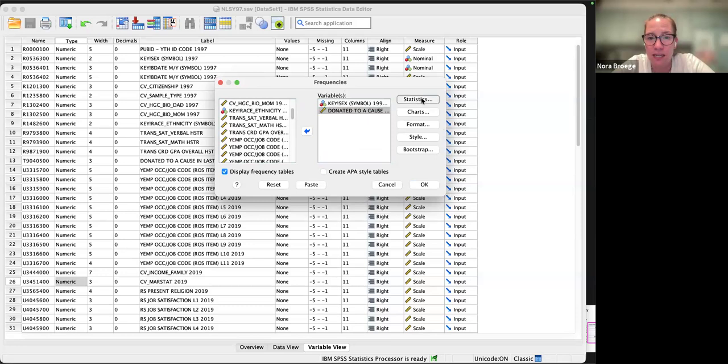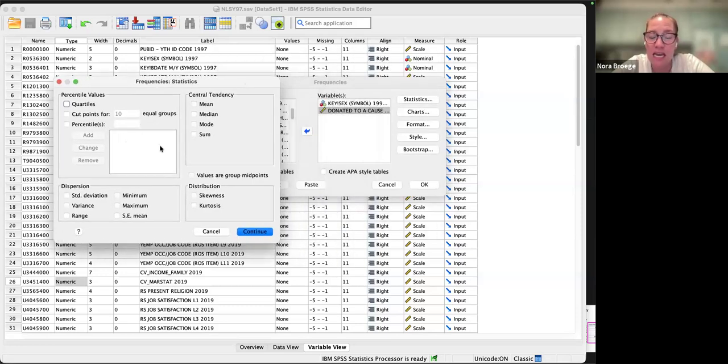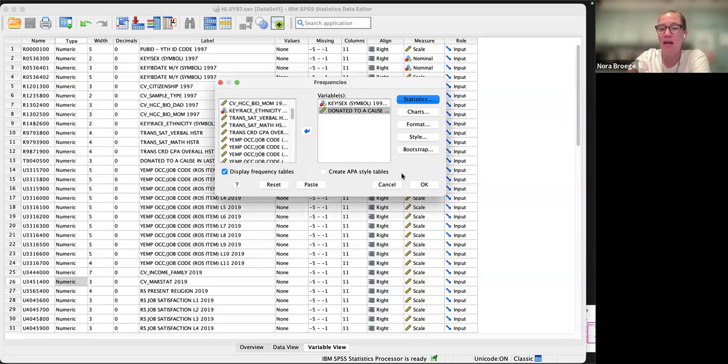If you click on statistics, a new dialog box will open. You can see that in the frequency stats, in addition to the counts, it can also give you the mean, the median, the mode, and distribution variables as well. It can give you the minimum and the maximum. For now, let's just simply look at the counts. Okay, so we're going to leave this blank. Can leave everything else blank.